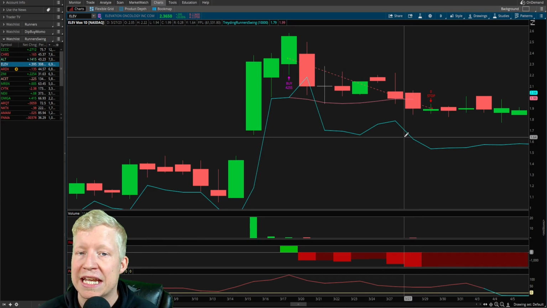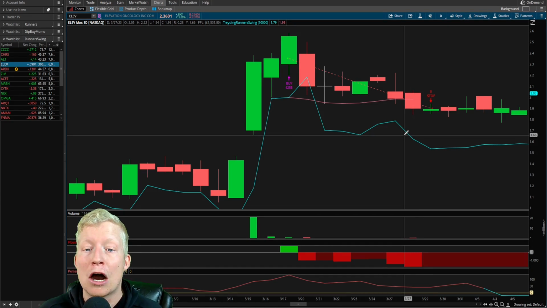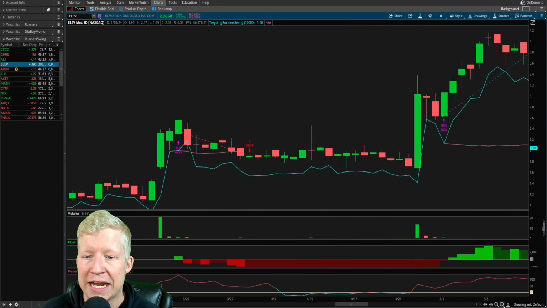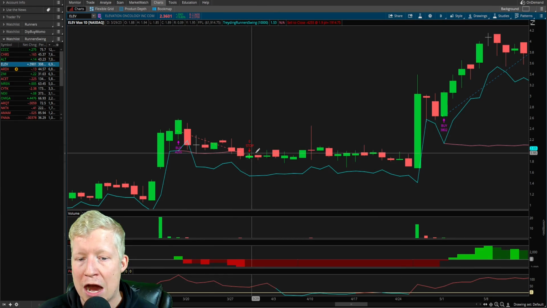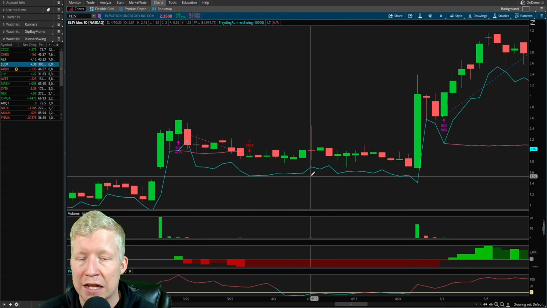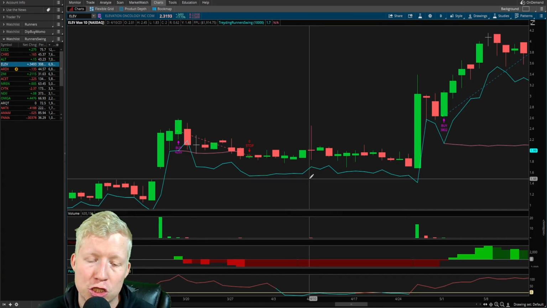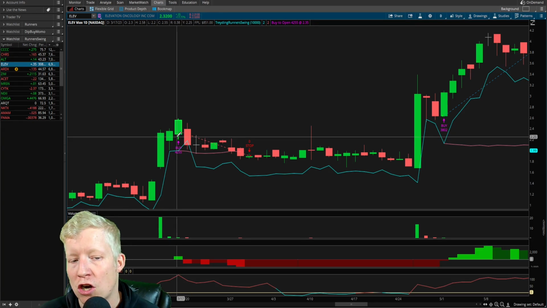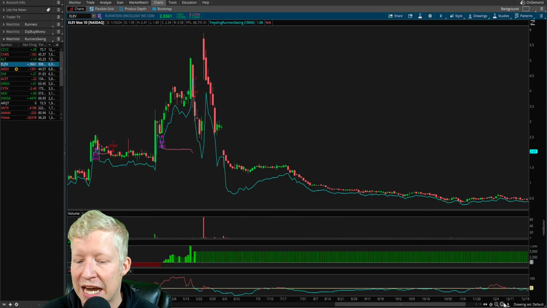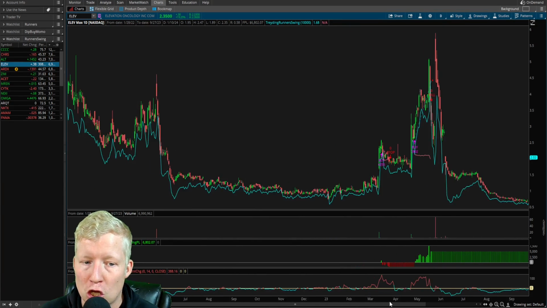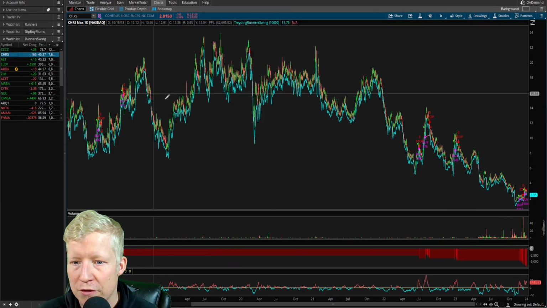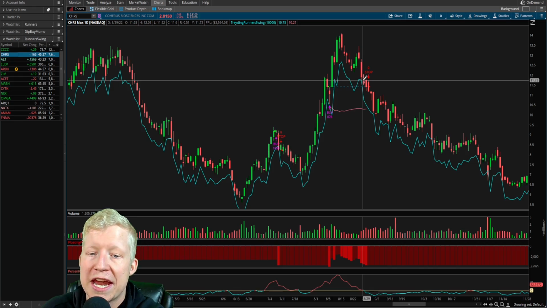So what ended up happening in the first iteration I did of this strategy, I didn't have this hard stop set in. What can end up happening is the stock will just grind down and grind down, but never actually hit this more volatile ATR times 1.5 based on close. So I gave it the ATR times 1.5 from entry price, just to have a little bit of a tighter stop loss to help keep the losses small, right? And if I can go ahead and find you one more example for how we exit this strategy here. Here's an example right here.